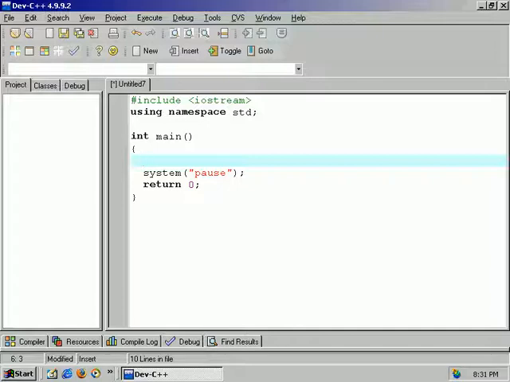Now the cool thing about this is we can have something happen under a certain condition, and we can have something not happen under a certain condition. So it makes the program a lot more dynamic, a lot more exciting, because it's doing things as it goes along. And it's a very easy to use control structure, and a very commonly used one. So I'm going to let Brian explain a little bit more about the if statement, and then we're going to actually implement one and show you how it works.